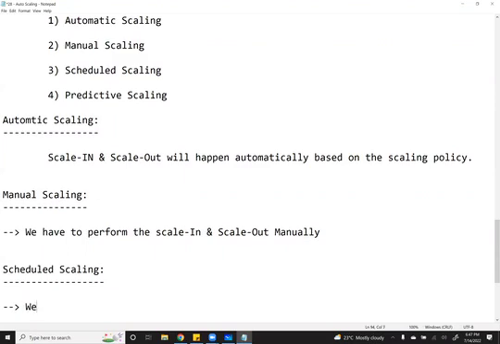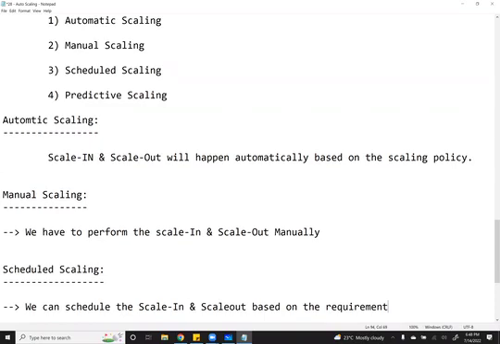By using the scheduled scaling, we can schedule the scale in and scale out based on the requirement. Let me give you one best example for this. Let us say today is Thursday, right? I am going to run some offers or discounts on my online store from Saturday early morning at 1 a.m. Definitely, I know that from that particular time onwards, more users will start using my website, right? So instead of waiting for the time and doing it manually, today on Thursday itself, I can schedule a scale out to happen at 12:45 a.m. So 15 minutes before the load gets started, it will create additional servers.